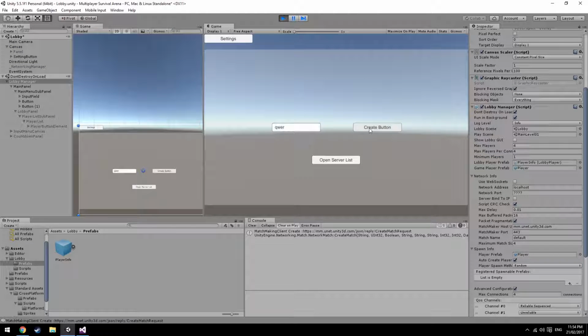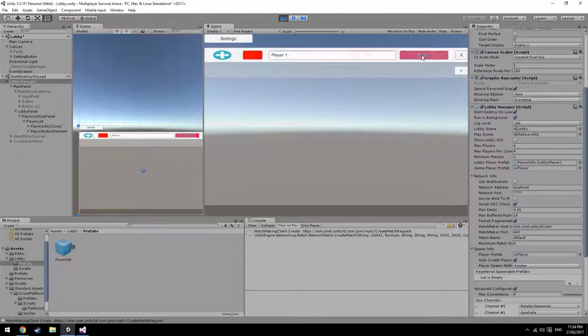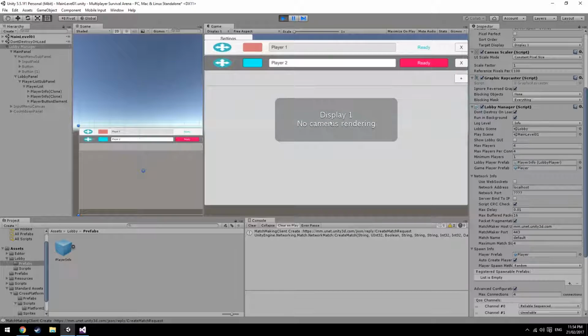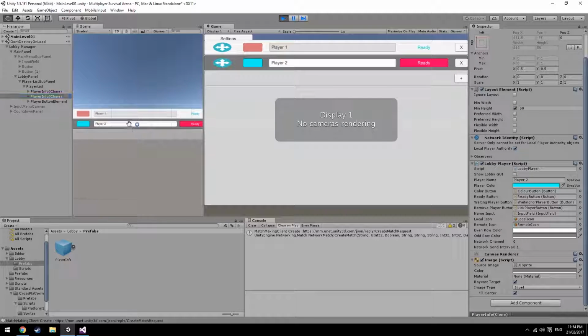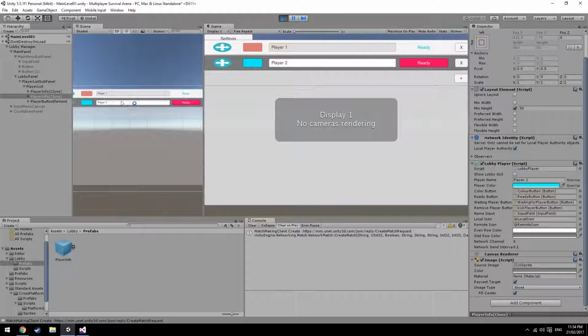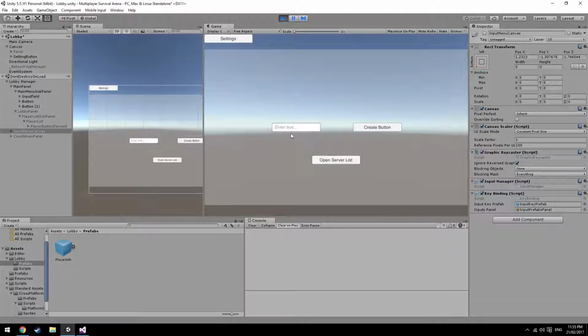So go here and I say ready. It creates a whole new player. And apparently it destroys my camera.